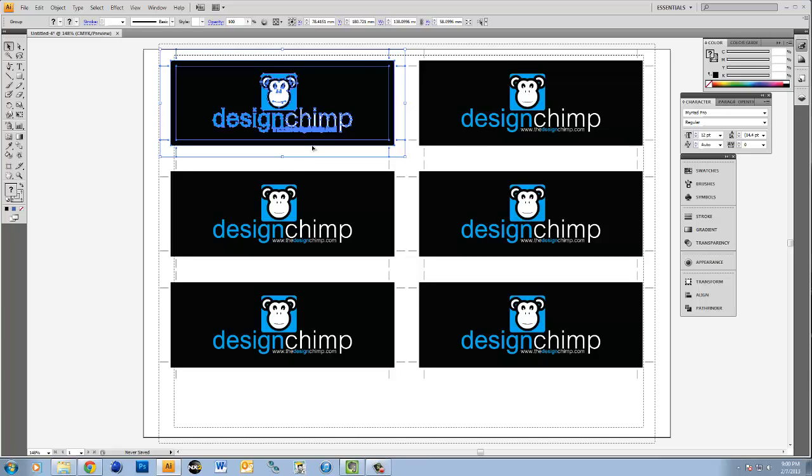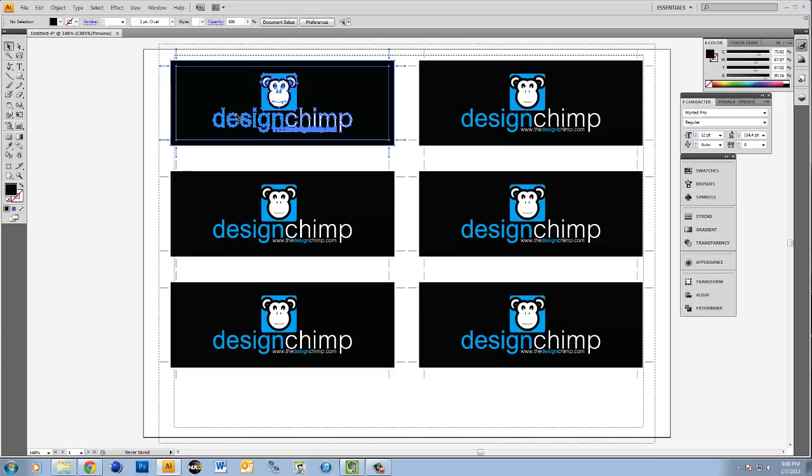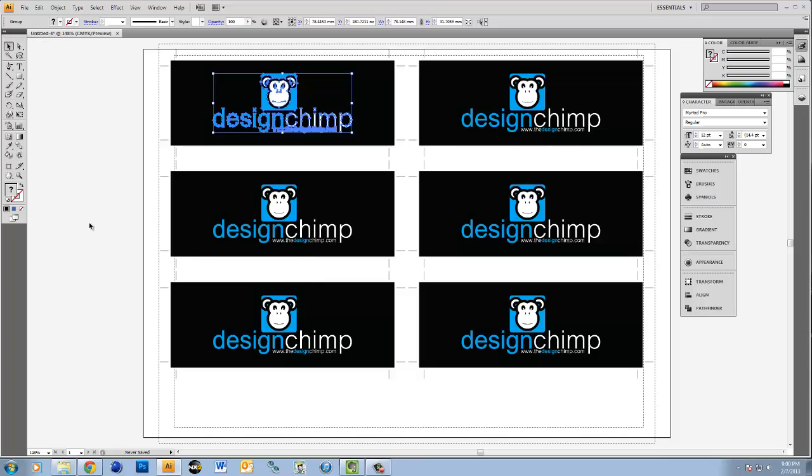To make sure that it is one instance, you can hit Control or Command Y and change it to the outline mode, and as you can see, it only does it on that one. So then if we were to go in here as well, it edits all these at the same time, so you don't have to copy and paste and make duplicates or anything like that. Let me get out of isolation mode. So I mean, this is a pretty handy tool to take advantage of.